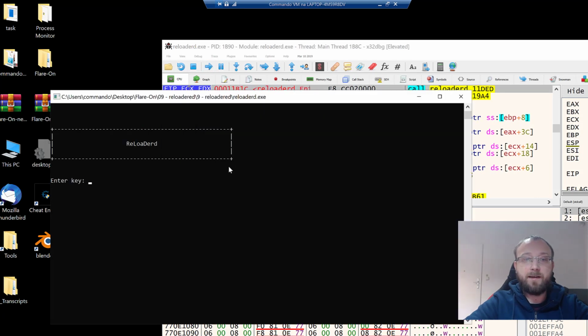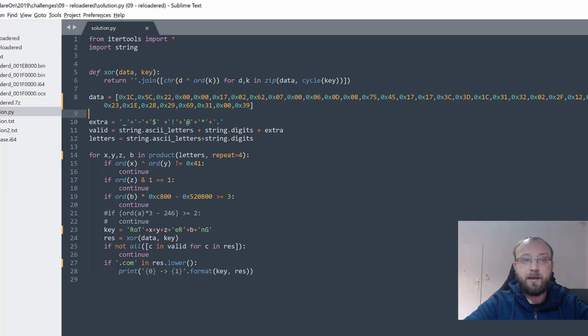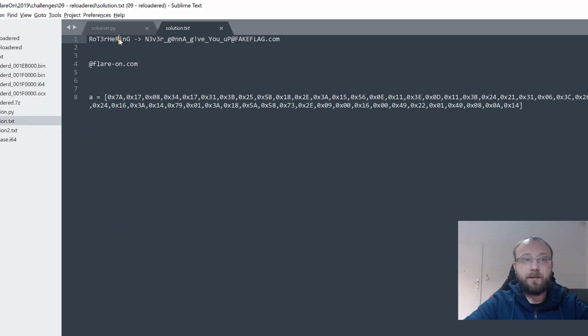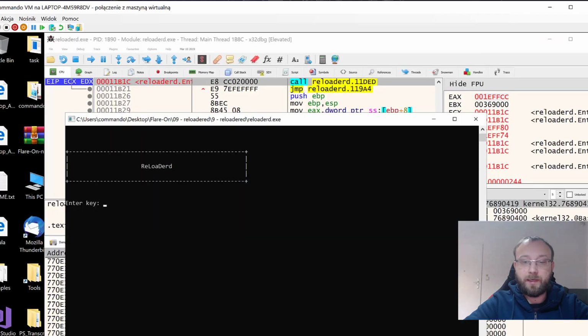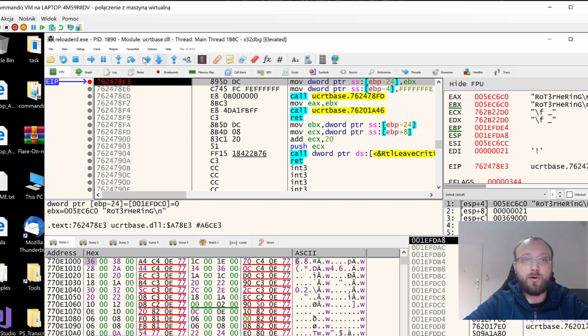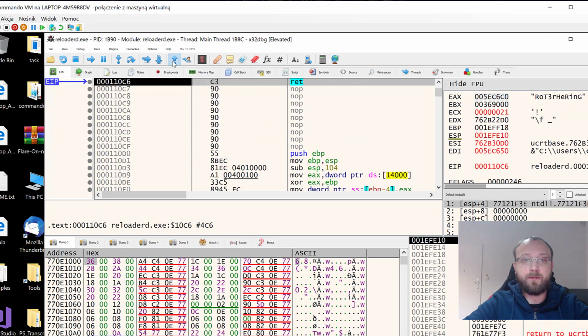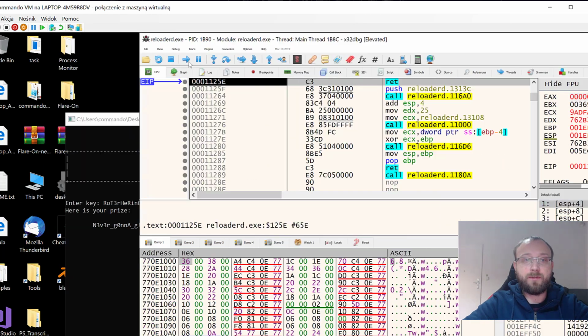We can see the header that we saw in disassembly, and we have an enter key, and of course we can enter our found fake key and see what will happen. I have it here. Okay, and let's just exit this function just to see.